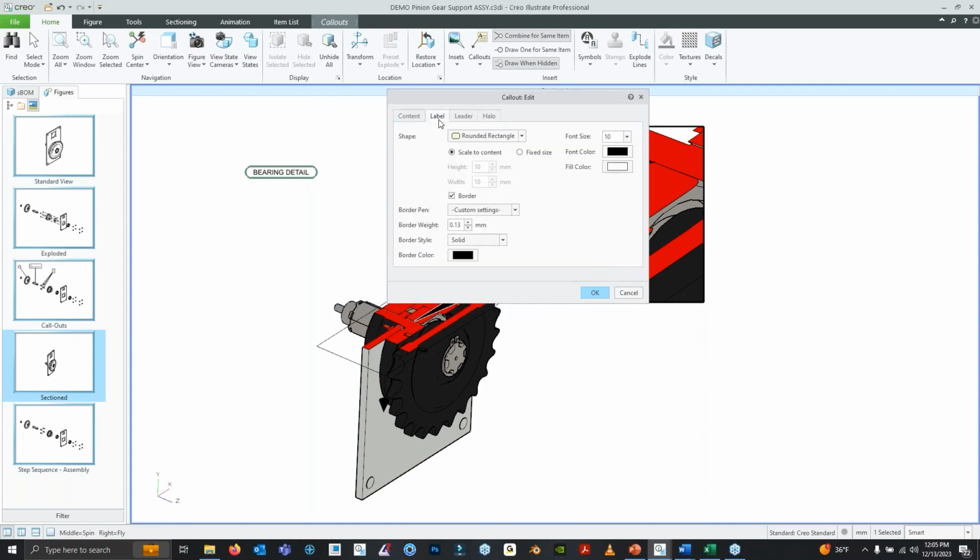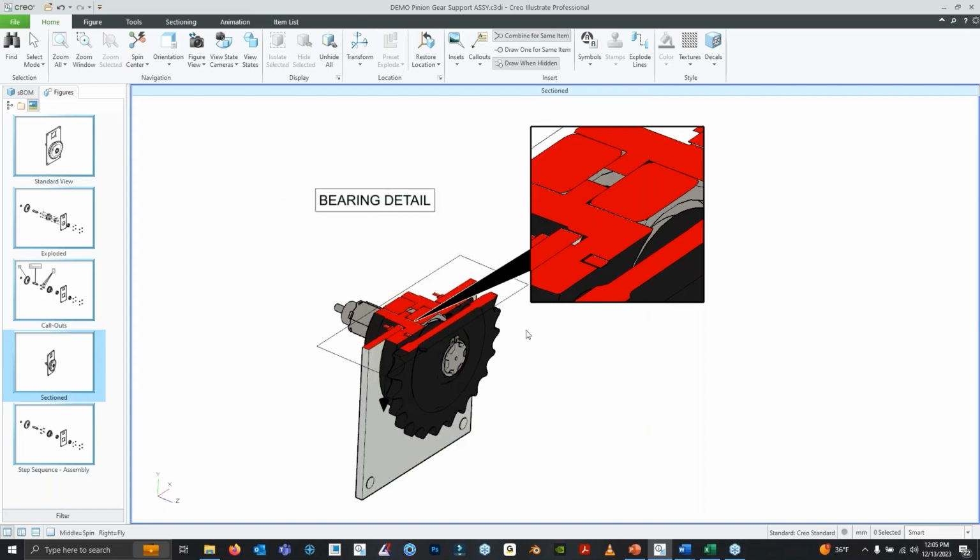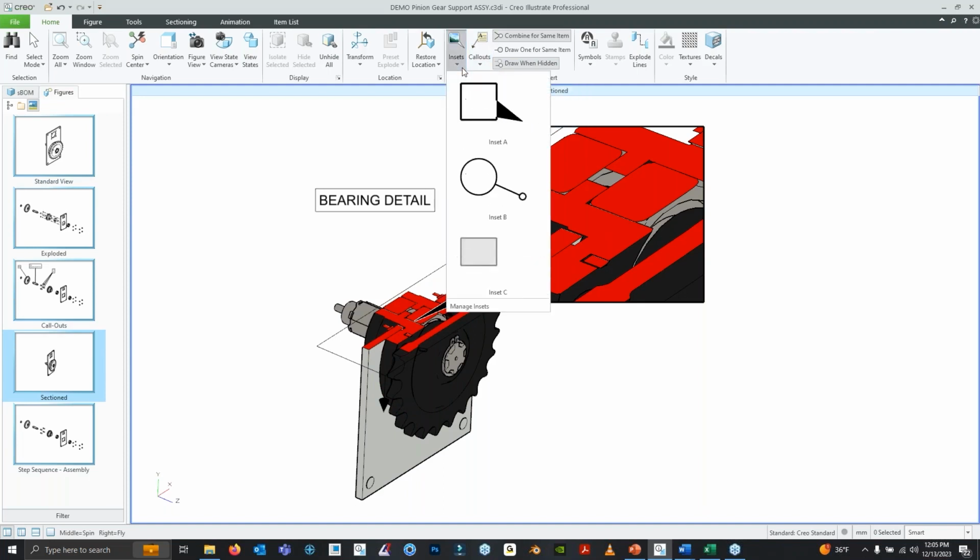I can change that as well. All of this is customizable. I can bring that up, change the shape, put a shape around it, and place it wherever I want. So callouts aren't just the numbers and the part description; it's also where you would add notes and different types of insets.